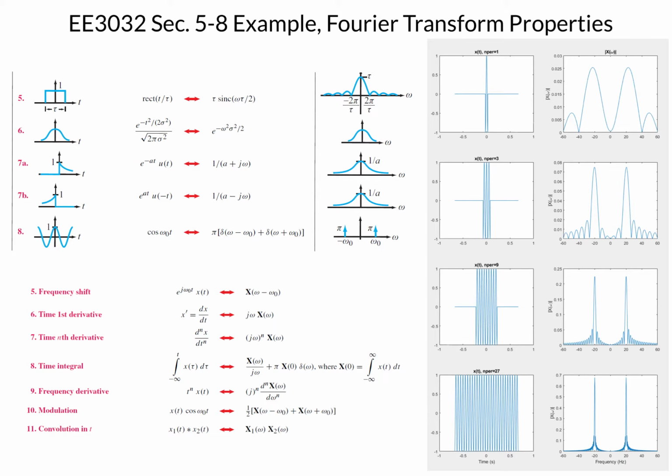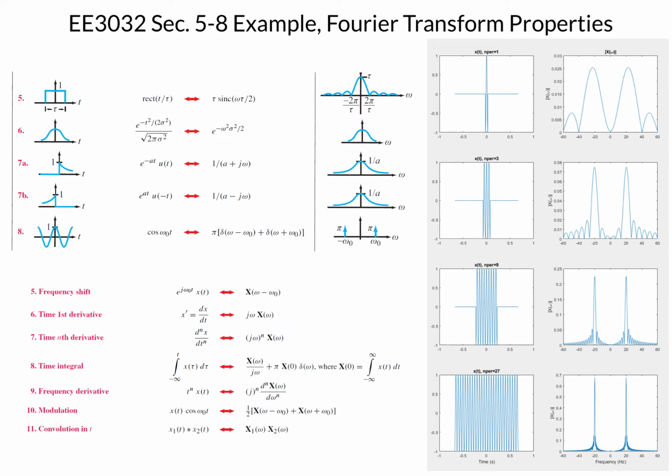Then we do the same thing for increasing periods. So we see if we have 3 periods, 9 periods, and 27 periods, and we see what the Fourier transform is. Now, in all of these cases, we're only showing a limited amount of time, but the signal is zero until negative infinity, until positive infinity on both sides. We're just not showing that in our graphs on the left. So let's take a look at applying a few of the properties here. So first of all, let's look at some pairs and properties.